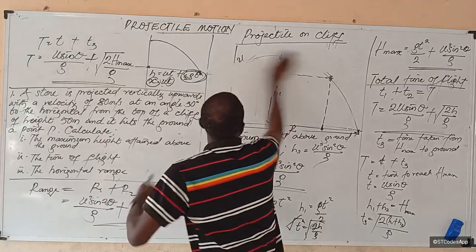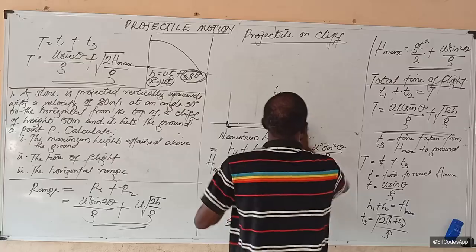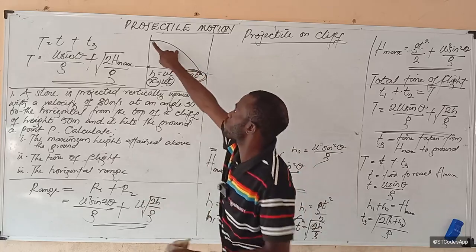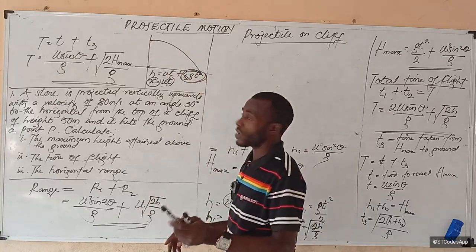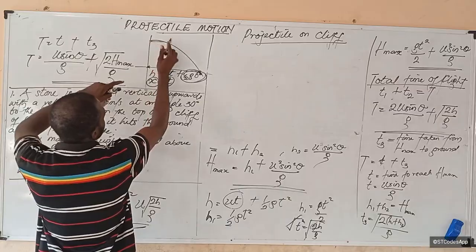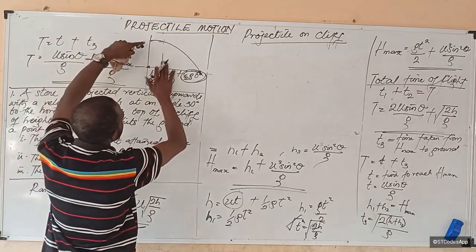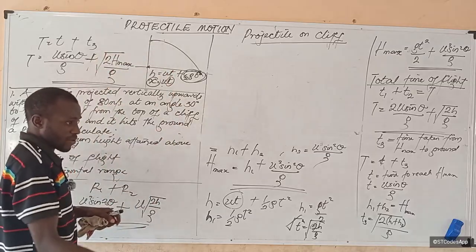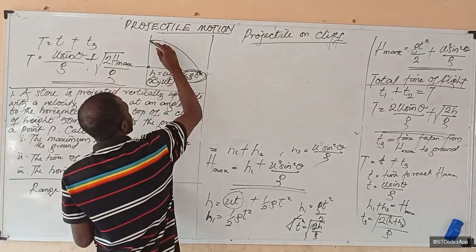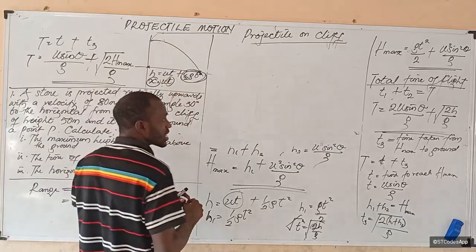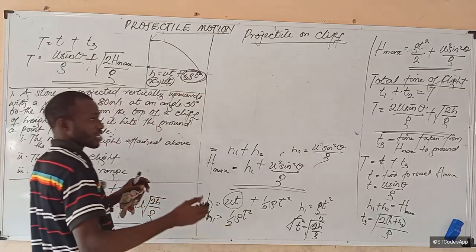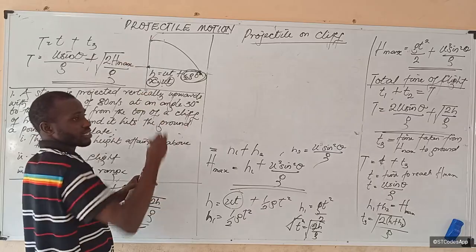So I'll clean here so I can solve the question. You use this formula for range when a body is thrown from a height down. We are not looking at the projectile going up first. We are just looking at the height down. We are just throwing an object down, not projecting up first before coming down. We are looking at the one that is just thrown down, without projecting first.